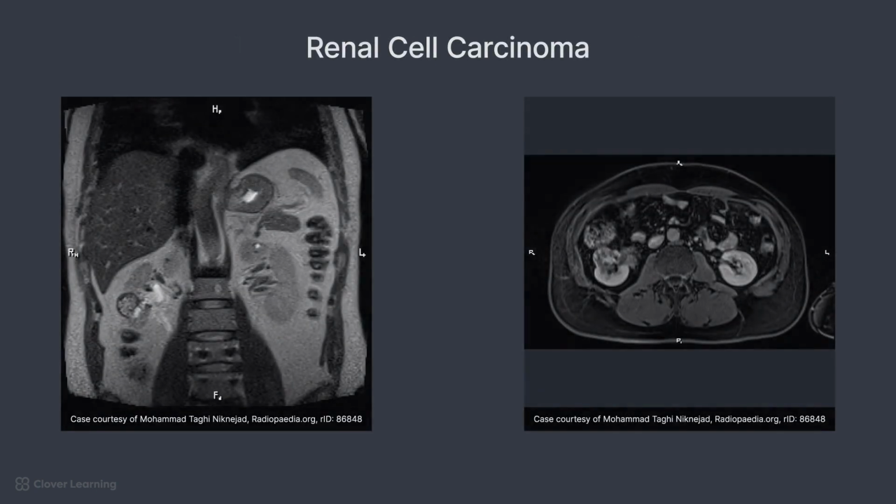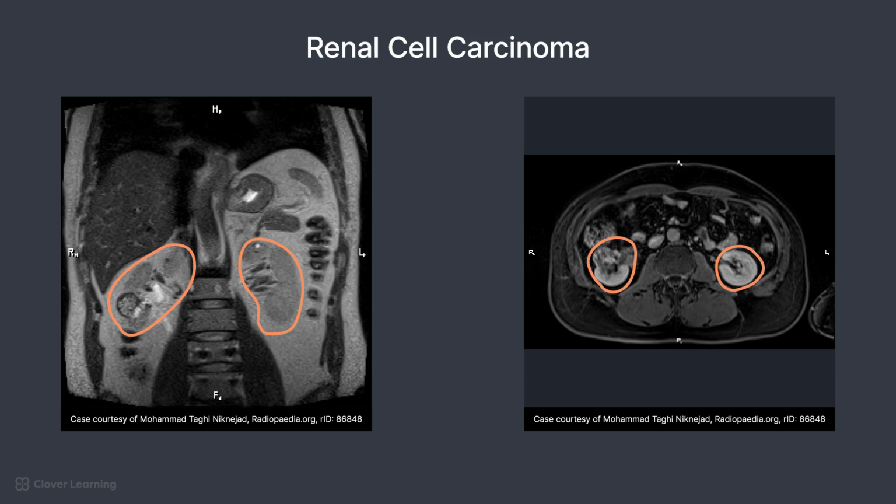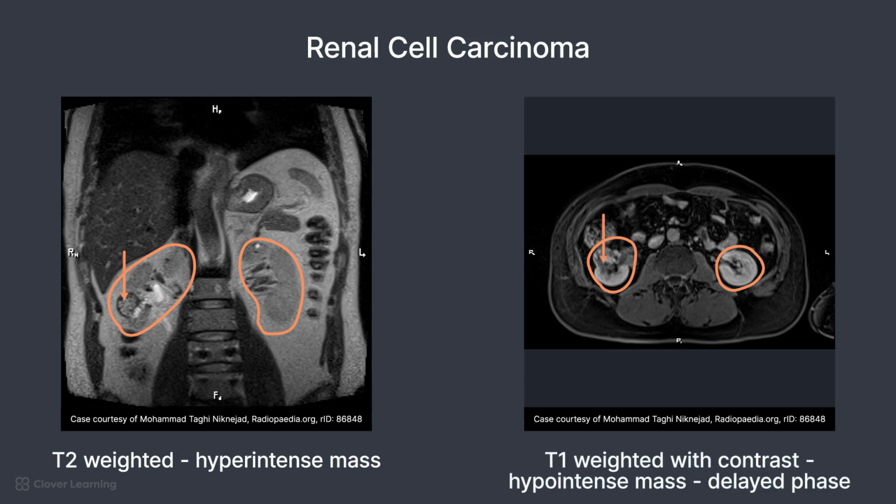Renal cell carcinoma is the most common kidney cancer. On MRI, renal cell carcinoma is a heterogeneous T2 hyperintense mass, often with necrotic or hemorrhagic areas. On T1 weighted post-contrast images, renal cell carcinoma enhances with irregular margins. Timing of post-contrast images is important as these cancers enhance quickly due to arterial blood flow.